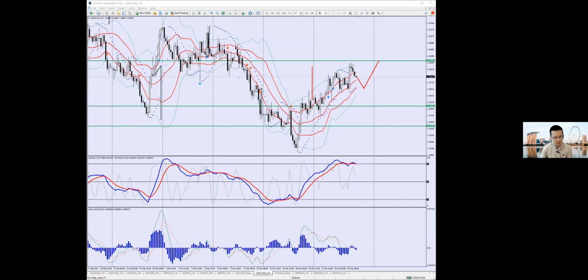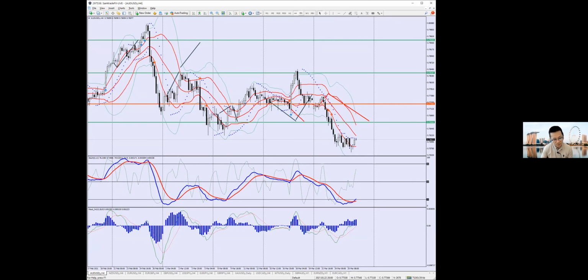Doing a quick review of what we've talked about throughout this week. Aussie dollar, we said, was going to bounce up slightly before coming down to test the 7666 level. Did exactly that. Actually did break below 7666. Right now, looks like we might see it sit at this 7574 level. Quite a bottomish level for the Aussie dollar at this point. Might see some technical retracement there.